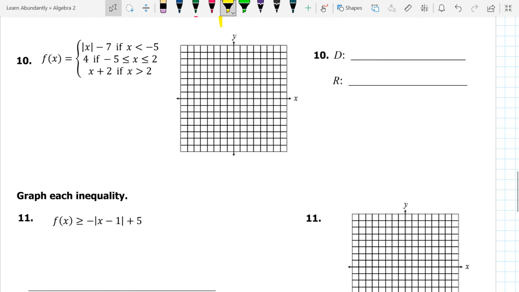Next up, piecewise at -5. So this is kind of hard to see, so I'm actually going to draw my axis so you can see it. So piecewise at -5, 1, 2, 3, 4, 5. I also have piecewise break at 2. And the thing I like about this equation is that my middle part is a constant. So I'm going to go ahead and draw a straight line. It's equal to in both of them, so I'm going to fill in my circle at 4. 1, 2, 3, 4.